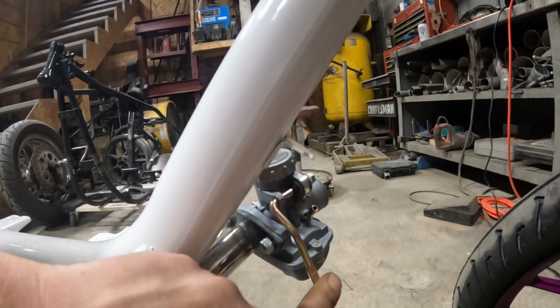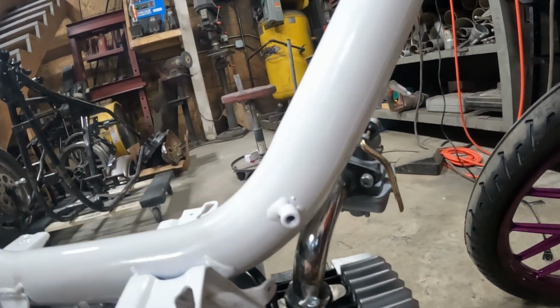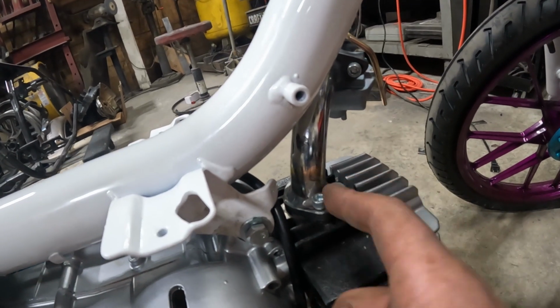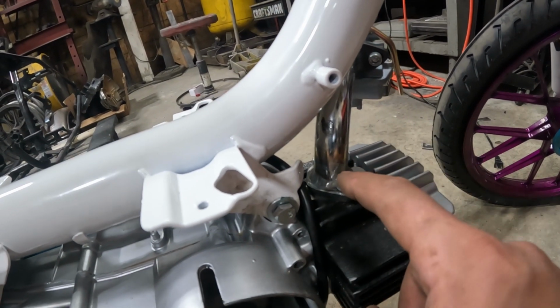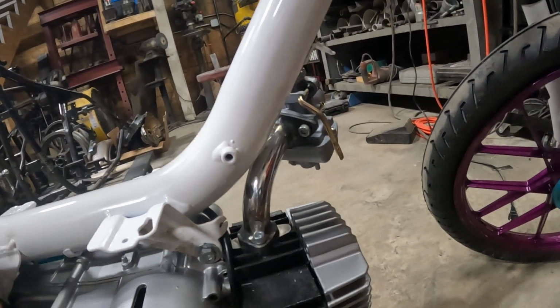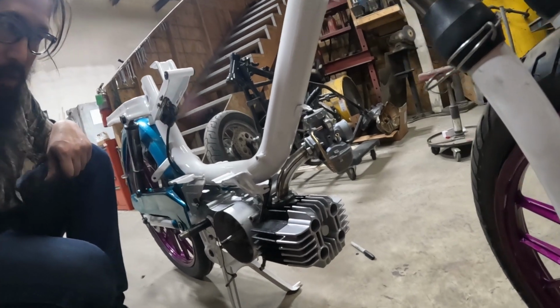Enough room to engage the choke. And obviously I just gotta snug these down. These are 1-inch bolts. I don't have anything shorter. I need 3/4 here, and that should be plenty to snug that up onto the motor. Plus we got the gasket down there. Well, I'm pretty happy with it for version 1.